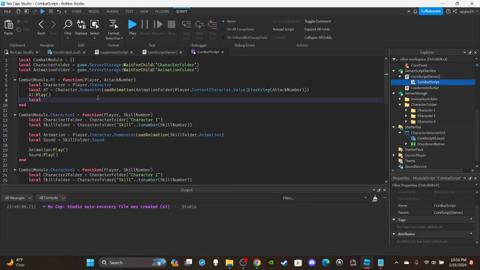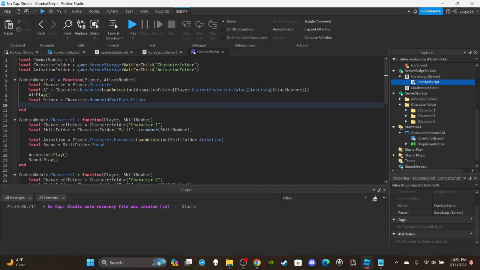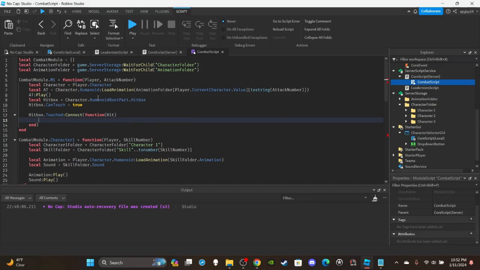Then we're gonna get the hitbox. We're gonna say local hitbox is equal to character dot humanoid root part dot hitbox, right? Then we're gonna say hitbox, and we're gonna enable can touch so that hitbox can make contact with things, right? Then we're gonna say hitbox dot touched connect function in parentheses put hit, enter. Then we're gonna have a long if statement. We're gonna say first, if hit dot parent find first child, and then in quotation marks you're gonna put humanoid first.